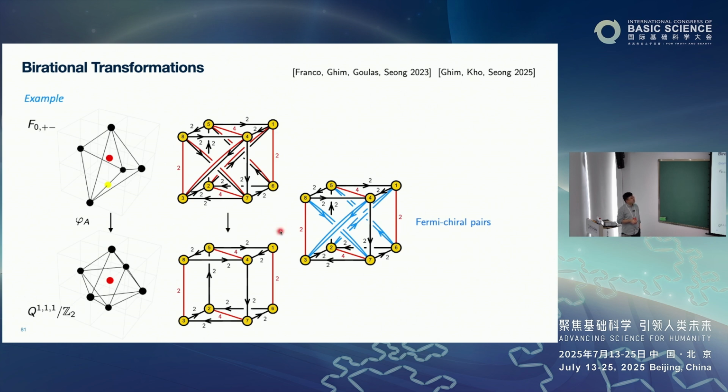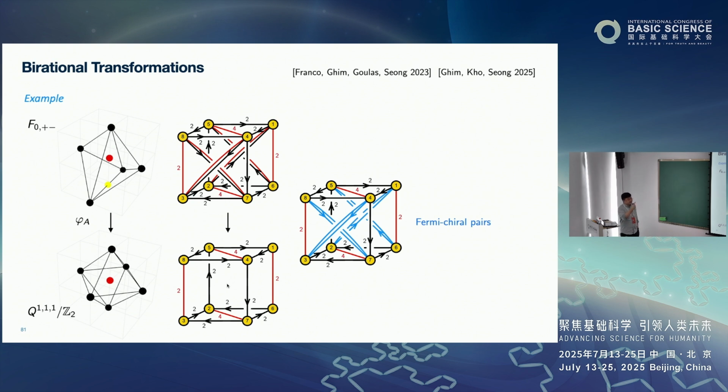So one thing you can look at are these two examples that I showed you that are related by birational transformation. These two toric diagrams have the following 2D (0,2) quiver diagrams. And when you look at them, which I showed you earlier with the corresponding J and E terms, they are related up to Fermi-chiral pairs in the quiver diagram. In fact, if I delete all the Fermi-chiral pairs, I get the new quiver diagram associated to the new toric Calabi-Yau fourfold that I obtain under this birational transformation.